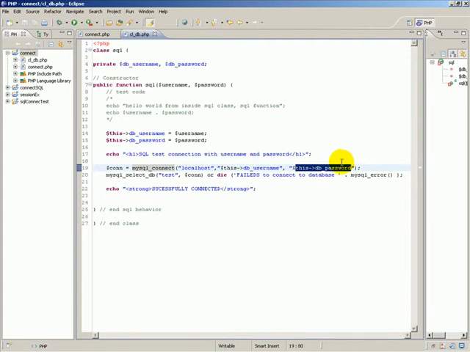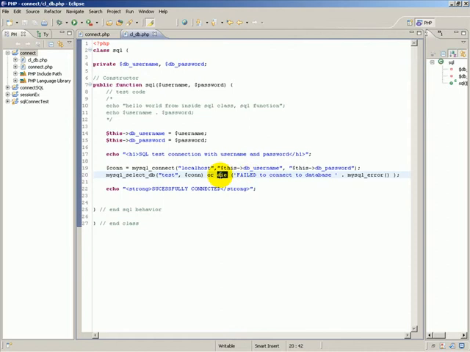The result of that I'm putting down here. Then the MySQL select database connects to a table within that database, and that table is called test. I spelled this wrong.